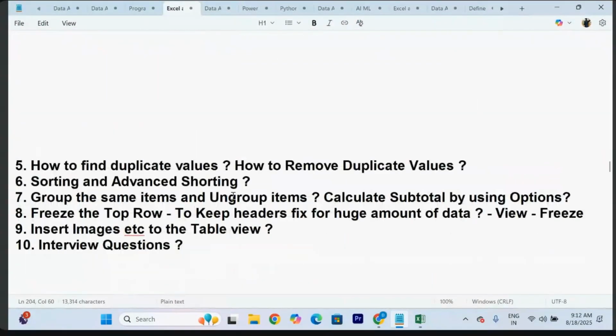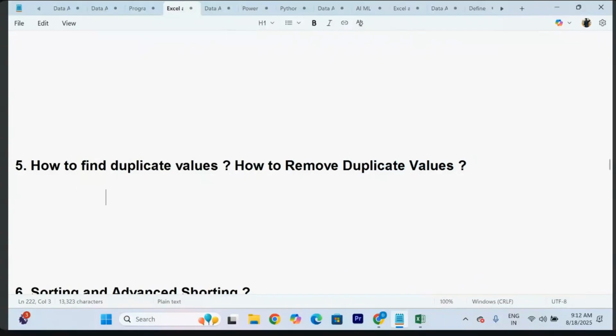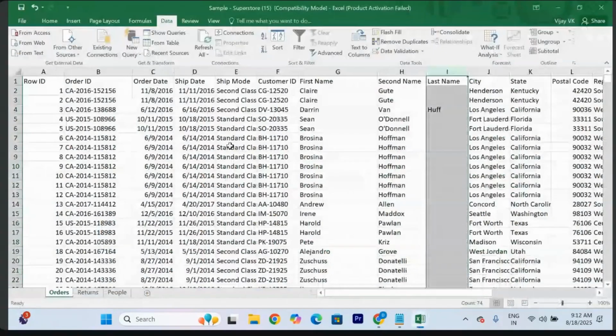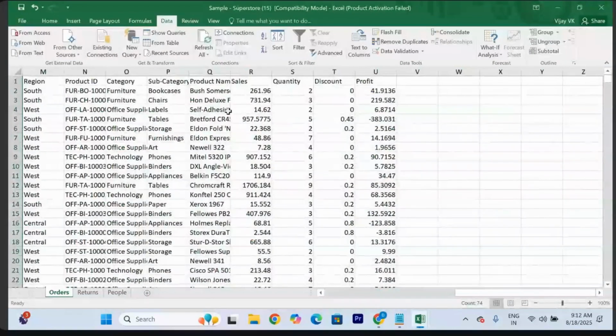My next scenario is just like a laddu question for you guys. How to find the duplicate values. Yesterday we learned how to find the duplicate values, but my question is how to remove the duplicate values. That is the only thing. So let me take some data related to duplicate values. Let me take some subcategory values.